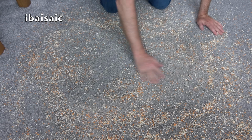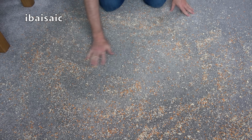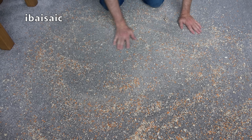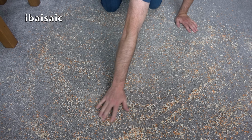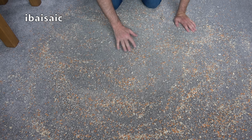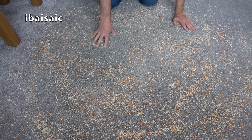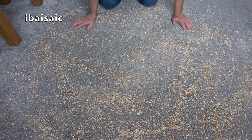I'm actually going to use it on the setting one below maximum. You'll have to adjust the settings according to your carpets. And I think for this particular carpet, I don't need the full suction, but I will be doing it on the carpet setting, not the hard floor setting. Okay, I think that's rubbed in enough. Let's get the Miele, pass it forward and back through the middle of this dirt.